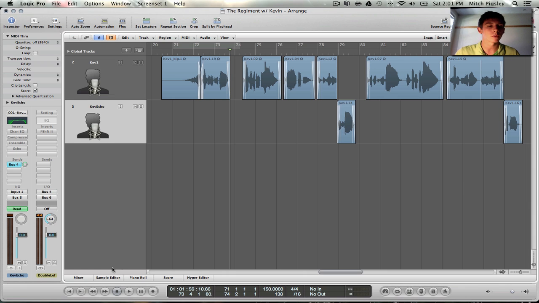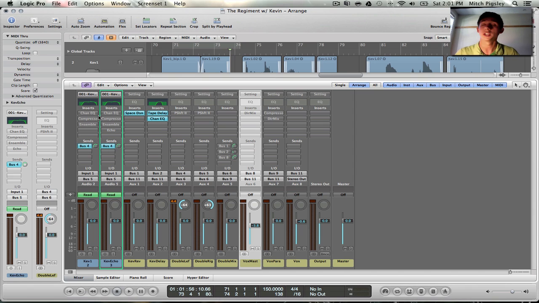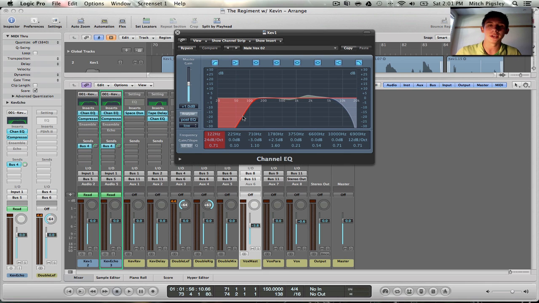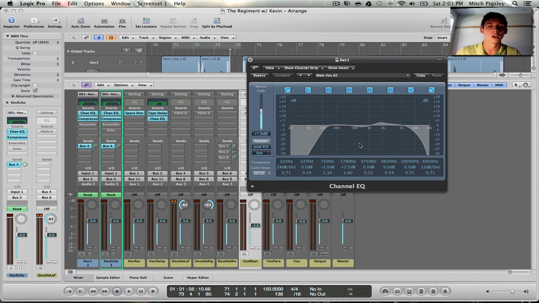Either way, once you're done with that, you're going to put a channel EQ and a compressor on it. So I'm going to turn these on. Now, I have quite a bit of low end cut, and that's because if the vocals are in that area of the frequency spectrum, it is going to be messing with a lot of the bass, the kick drum, a lot of the drum set, and you do not want to be doing that. Vocals down there don't even really need to be heard in rock vocals, so you can low cut a lot of vocals out for that reason.